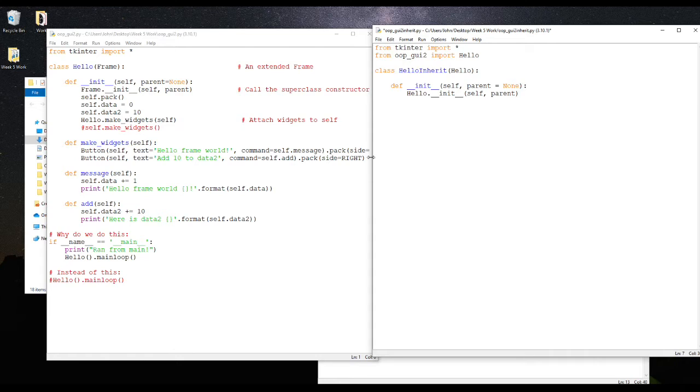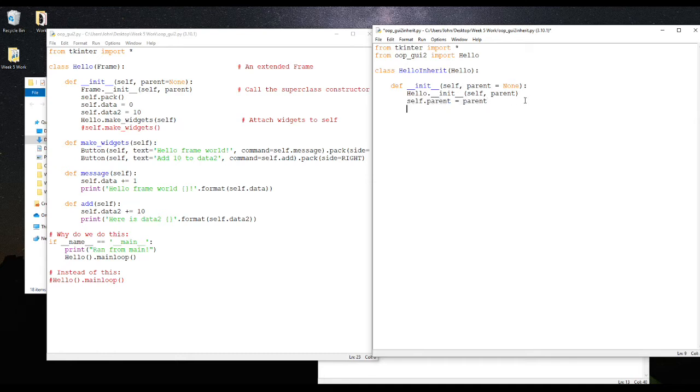So again, if we provide a root into the hello inherit constructor, it is going to fill in this parent variable, and then it's going to pass it over here. And then this is going to do its normal set of code without us needing to fix anything. And now we need to remember to take care of the parent on our end as well. Our self.parent, which is specific to this frame, is going to be the same parent as the one that we're passing to the other class. We're going to make sure that we say self.parent is equal to parent.